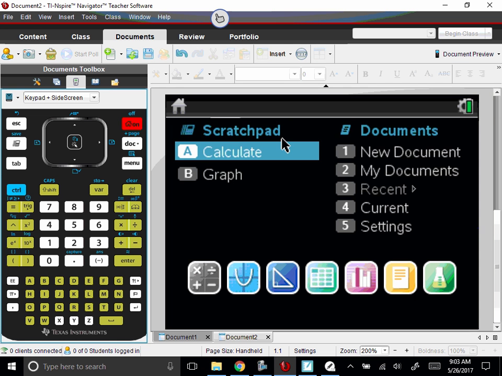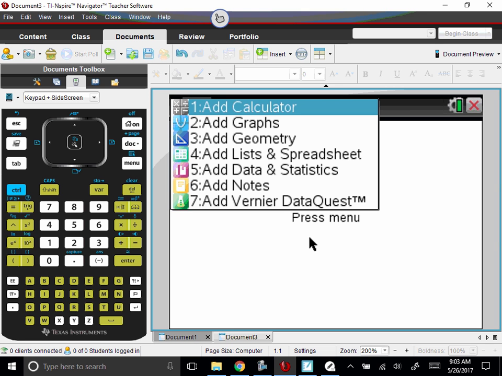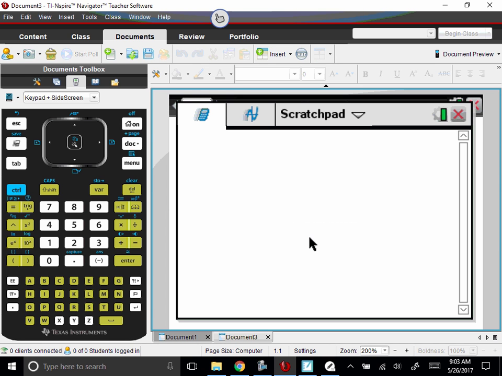Speaking of the calculator, I'm going to start up a new document. I never know what other people are doing on the calculator. And you know what really bothers me? I went into about a 4-minute rant in the video that didn't show up. I don't know if we have time for a 4-minute rant. But it bothers me that people still use this thing on the calculator. What is that called? The scratch pad.